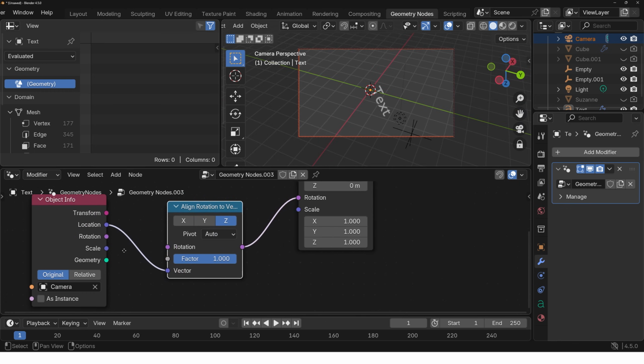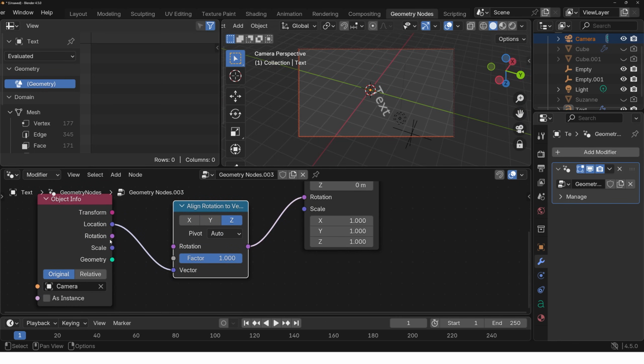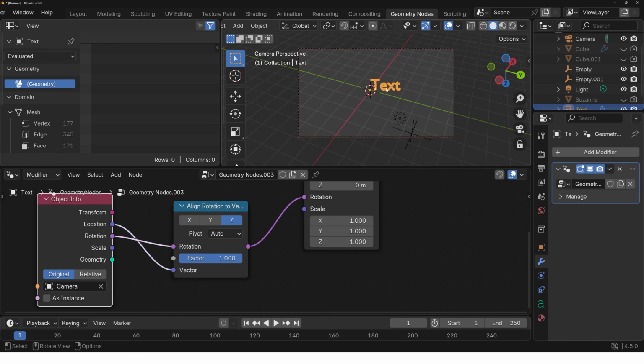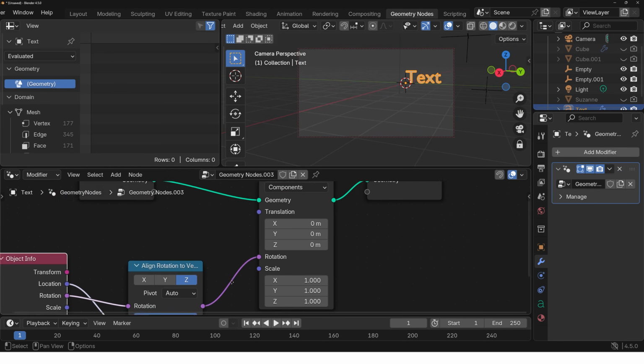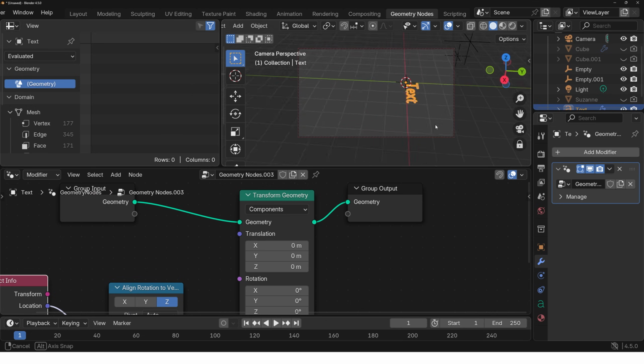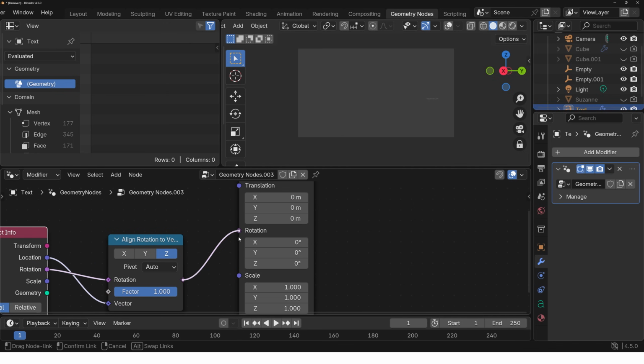In that case, you have to take in the rotation of the camera as well. So let's plug this rotation of the camera as the base rotation for the text. And now you see the text is always going to be pointed at the camera and readable, no matter how you move the camera. So that makes it really easy to keep text readable. If you did not have this rotation, you see sometimes it's just impossible to read the text when you're in 3D space. So that's why by doing this simple change, you always have it readable.